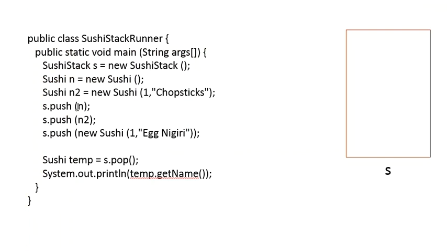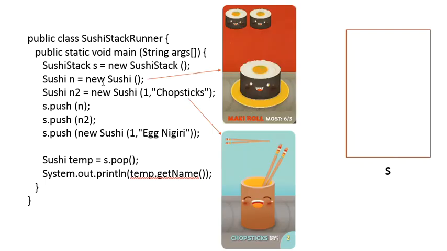So in my main method, or in the onCreate maybe, something like that, I'm going to create a new stack, and then I will add some things to it. So if I created my new stack, there it is. And then I've created, right in this line here, this Mackie roll, because if you recall, the constructor created a Mackie roll of 2. And then in this one here, I've created a chopstick of 1.